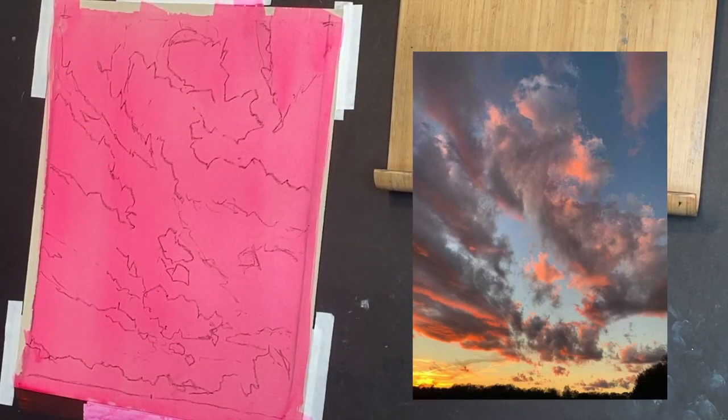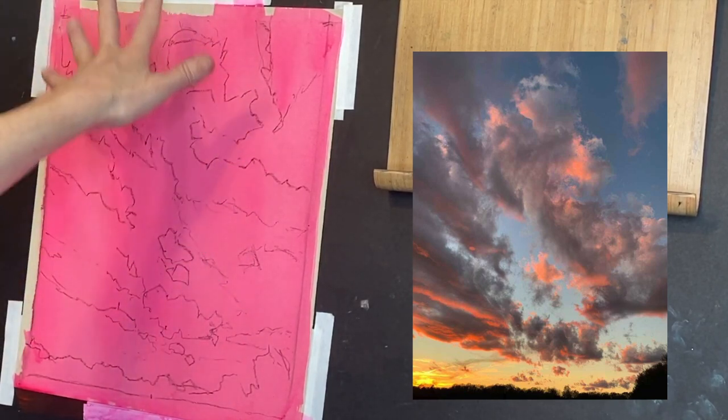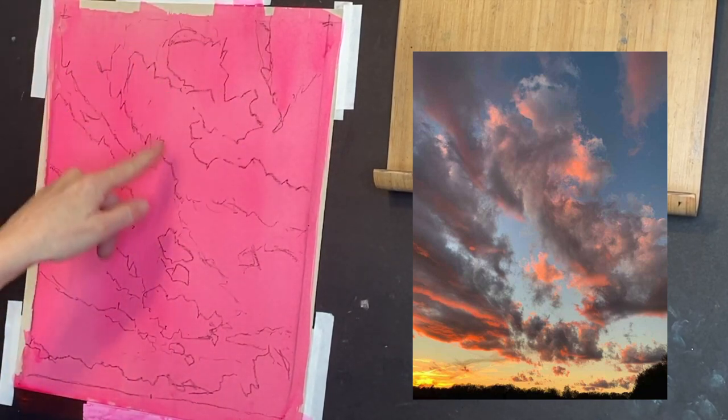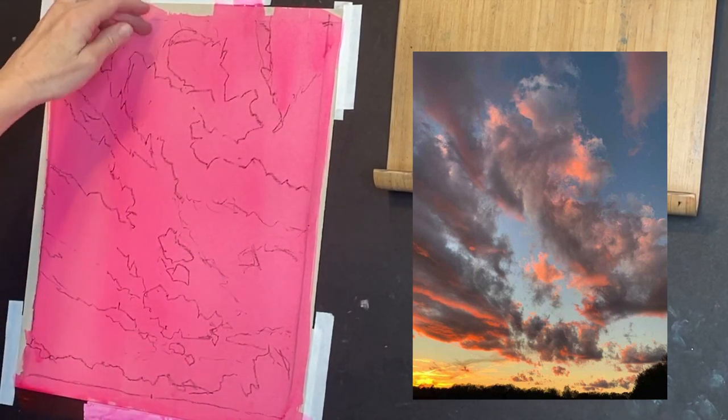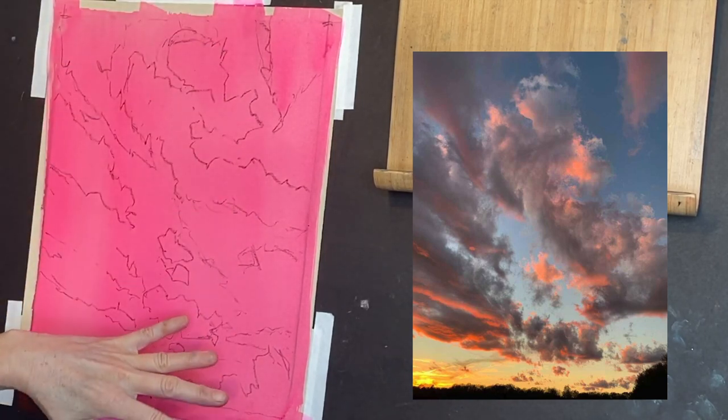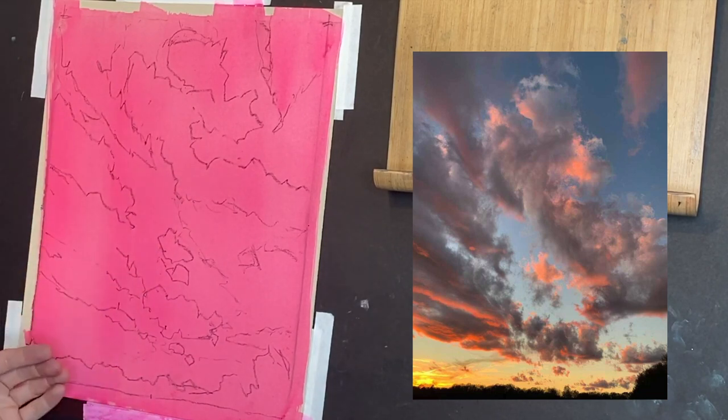Okay, as we do often in pastel painting, we usually get our darks in first. And I'm actually going to start at the top, even though these aren't my darkest darks. Definitely darkest darks are down here. But I'm first going to get in these negative shapes with the clouds. And if you look at the reference photo, you'll see that I share often that in skies, it's usually darker at the top and lighter at the bottom. And in this case, it's definitely so because we've got our sun setting down here.